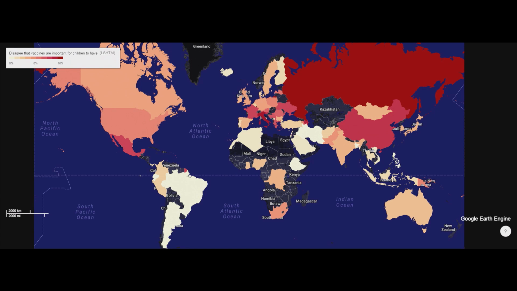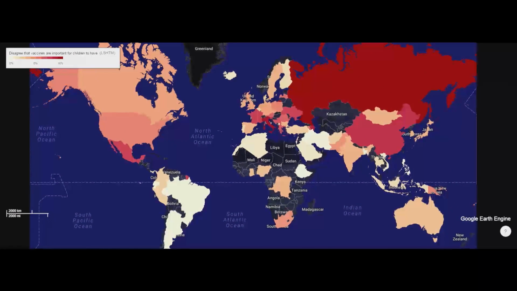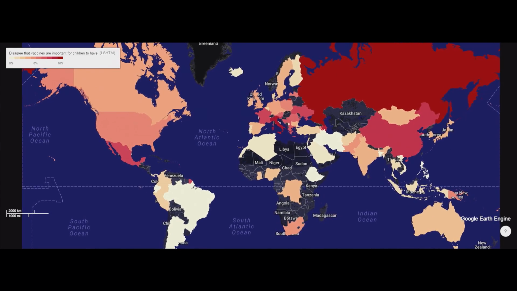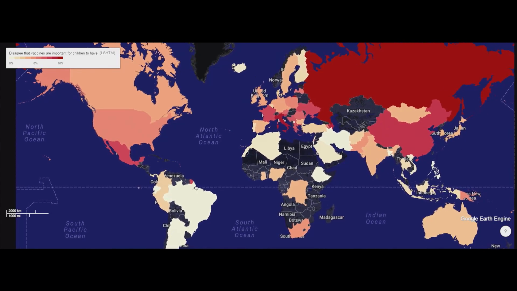Now, we've been very successful historically in bringing down infections, thanks to antibiotics, hygiene, and vaccines, and vaccines are the best buy in public health. There's a growing lack of confidence, if not more, resistance against vaccines. Overall, the news is good. Less than 1% of people in the world would disagree with that.